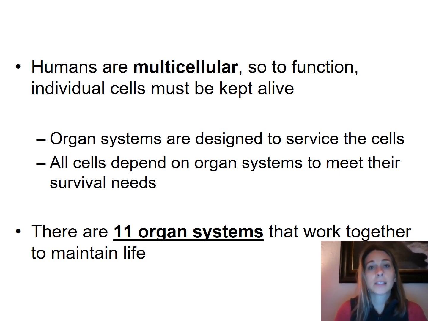So each one of these 11 organ systems is essential, and the loss of one of them would be essentially terminal to the individual. Now, science and medicine have come a long way, but it's important to study how these overall organ systems participate with all the other systems, which is still something we don't entirely understand. So even in this class, we're going to give you the best shot, but new discoveries are going to be made every single day.